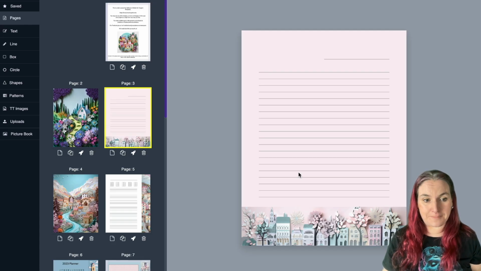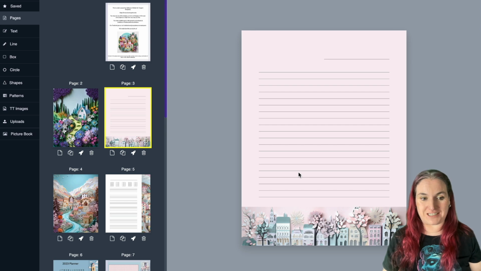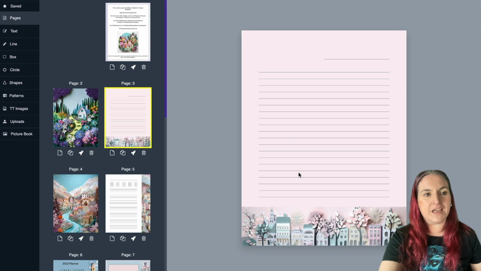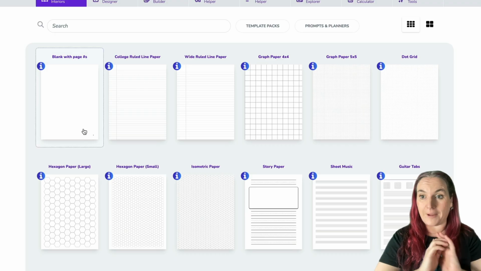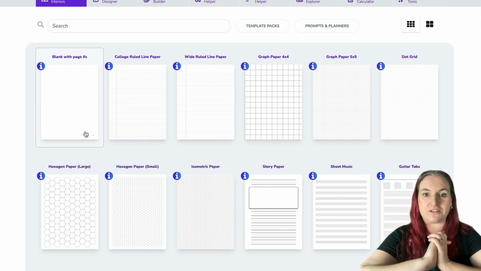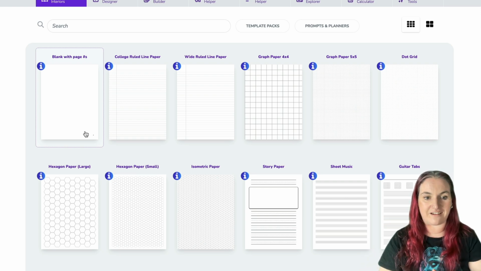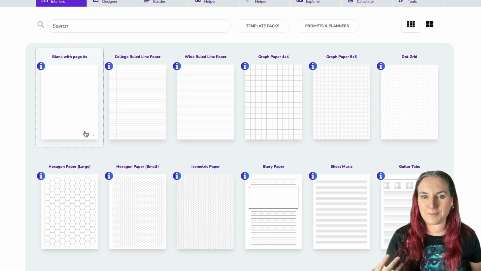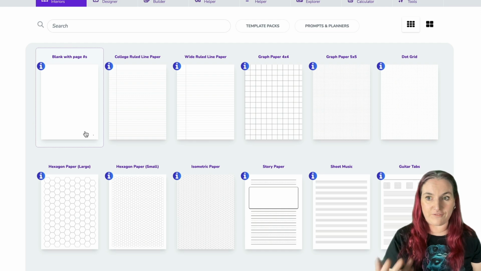So let's talk a little bit about Tangent Templates, and what you are looking at here is our designer tool that lets you make very fancy interiors like this. We're going to come back to this in a moment, but first I just want to show you our basic tools here. The original Tangent Templates just gives you all of these cool interiors. And I see so many people just making journals, just making lined paper. But if you have this, you can create all kinds of books just as easily as journals. This is very, very simple to use.